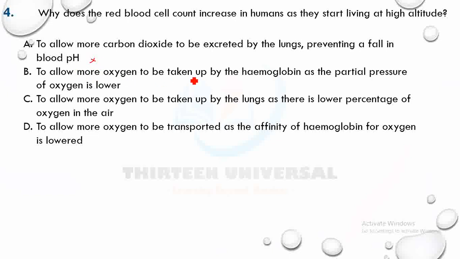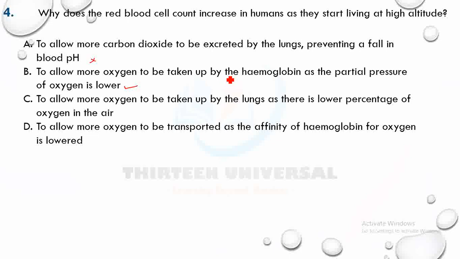To allow more oxygen to be taken up by hemoglobin as the partial pressure of oxygen is lower. Yes, at higher altitude. Once altitude increases, the partial pressure of oxygen in the lungs decreases. Remember that. Because of that, hemoglobin's affinity for oxygen decreases. Hemoglobin binds less readily with oxygen, and then hemoglobin becomes less saturated with oxygen. So at that point less oxygen is transported. In order to increase the amount of oxygen transported, of course the body is going to make some changes.